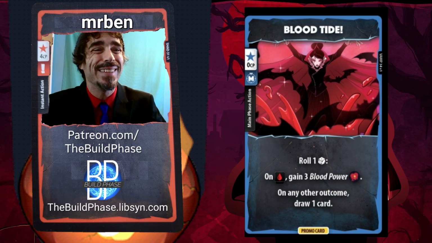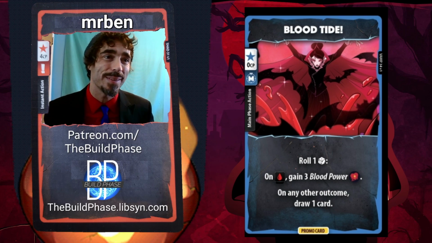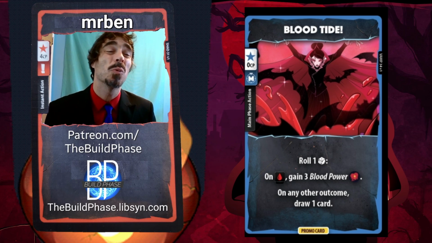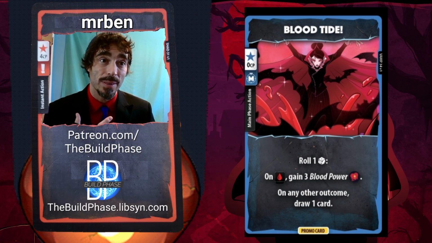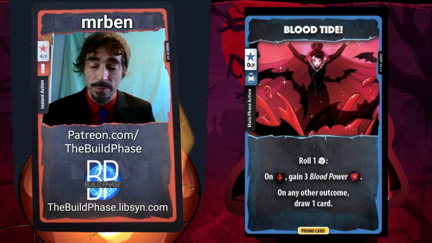Okay, the Vampire Lord promo. So, like all the promos, you pay nothing. It's a main phase card. You roll a die, and then you draw a card. If you roll a 6, you get 3 blood power. As far as promo cards go, that's very useful, giving Vampire Lord 3 blood power for essentially no cost.